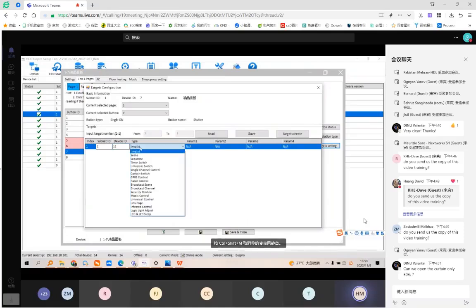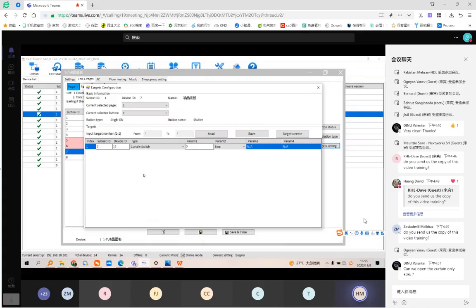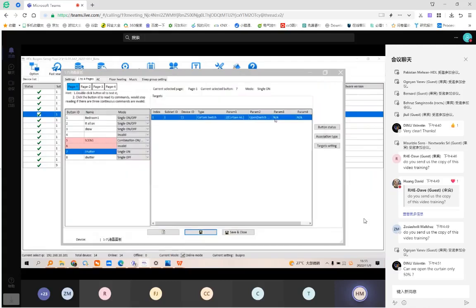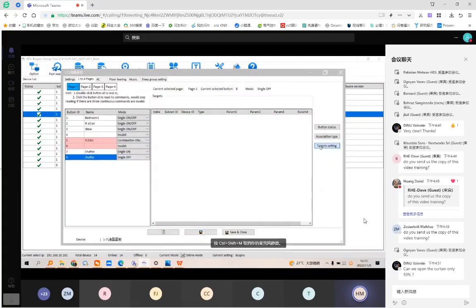And the type, curtain switch, right? Because we want to control the curtain. And I don't know what this parameter is for. Then press save. It will tell me it is the curtain number. As the shutter is curtain number 2, press curtain number 2. And I want it to open, save. And this is for off.